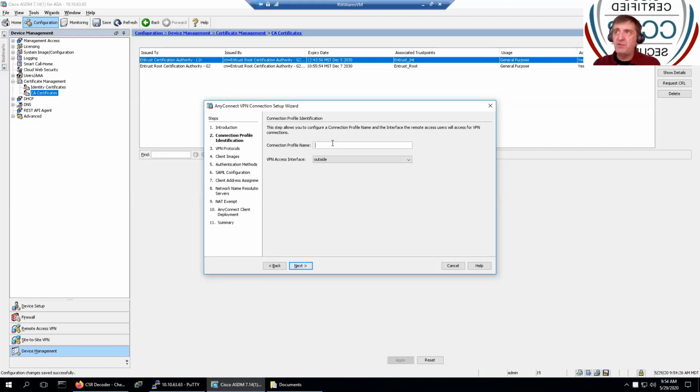First step in the setup wizard is to create a connection profile. For my own purposes, I often think about this as the method of, or the means that we're describing ultimately for the users that are going to be connecting via this access. So in this case, it really just describes that we'll be using SSL TLS for this connection.